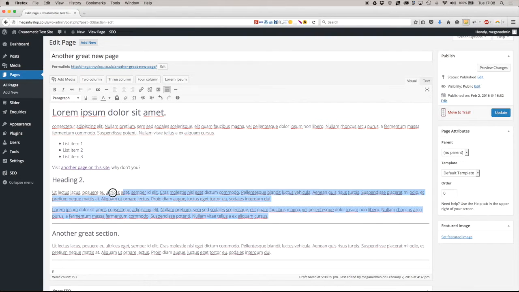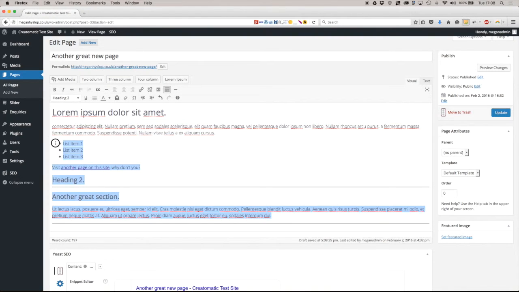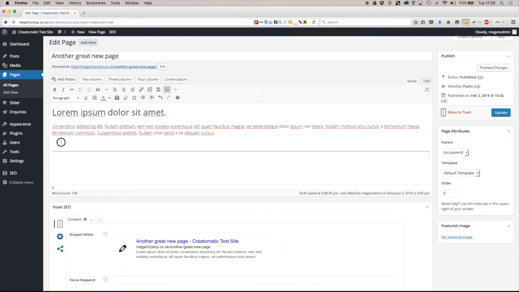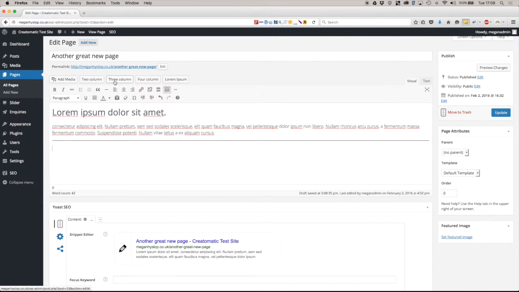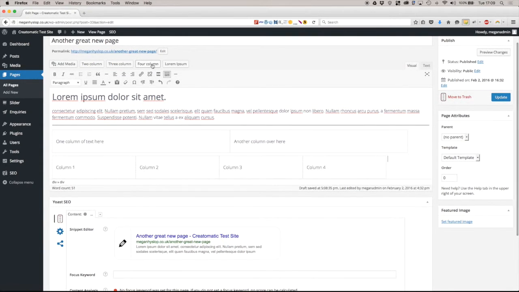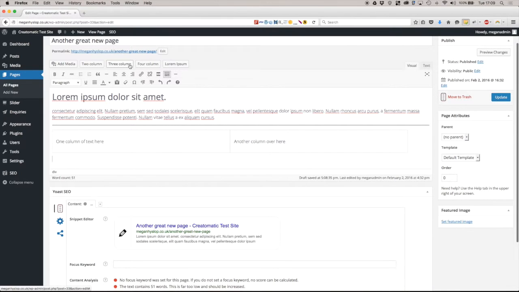Some of the content requires a little more explanation. Up above this editor, you'll notice that there's column buttons here, and this is really great for putting text into columns, as the name would suggest. If you click on a 2-column button, you'll see it immediately puts 2 columns in, so we can have 1 column of text here and another column of text over here. You can run this with other multiple columns if you like. You can have a 4-column underneath that, for example, or a 3-column.